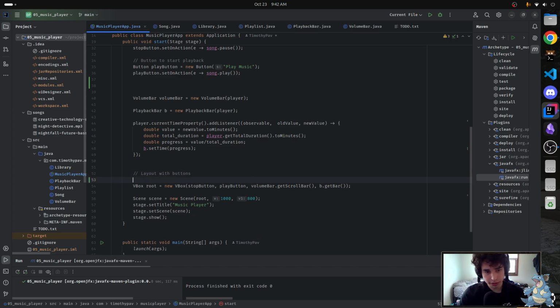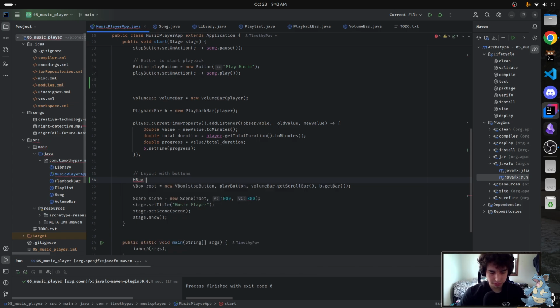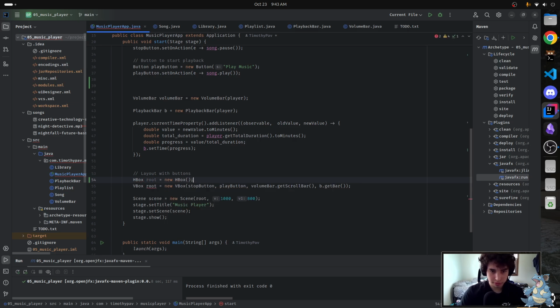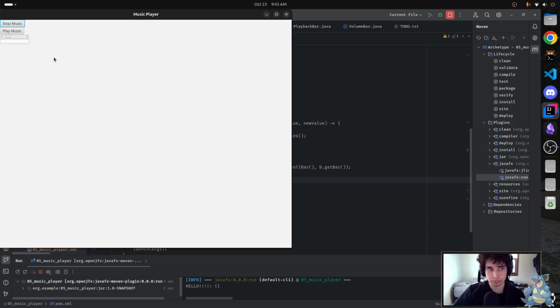This probably would just be an HBox. HBox root equals new HBox. Call this main. Does that work? It does, yeah.